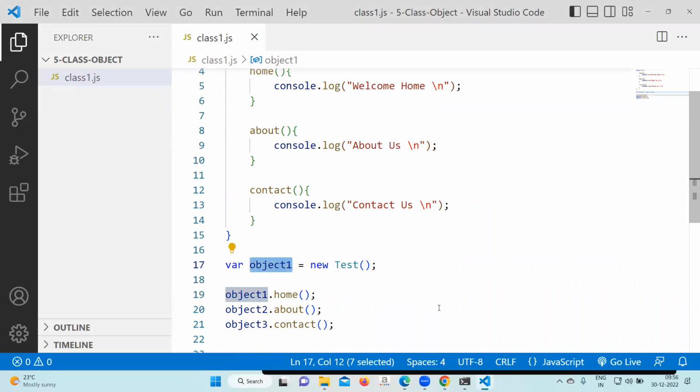Object is not there, it's called object1.